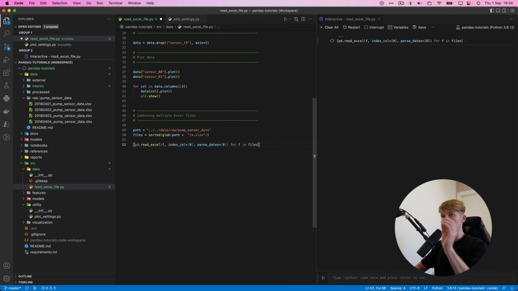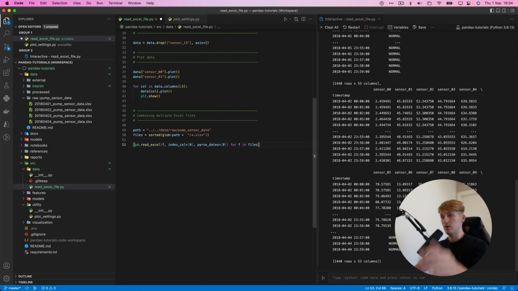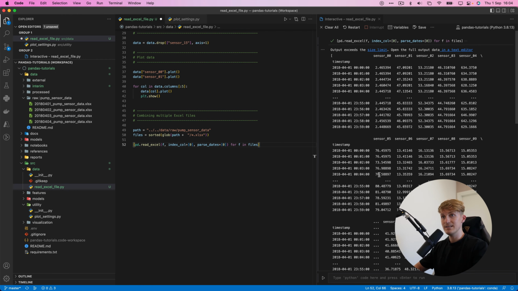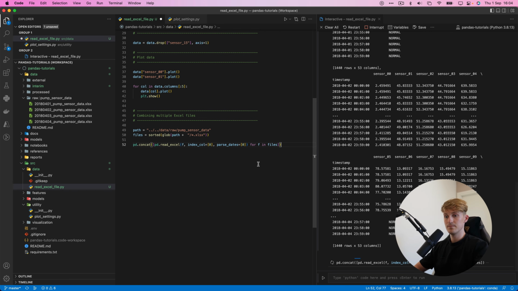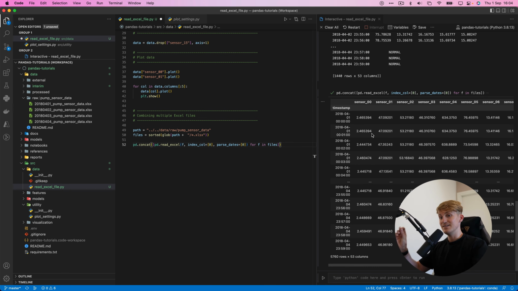If I now run this, it will do this one by one, and it will output 4 different data frames. That's not what we want. We want to combine them. So we take this and call another method from the Pandas library, which is concat. So we do pd.concat and then opening and closing parentheses. And if I run this, we get all the data nicely into one data frame.